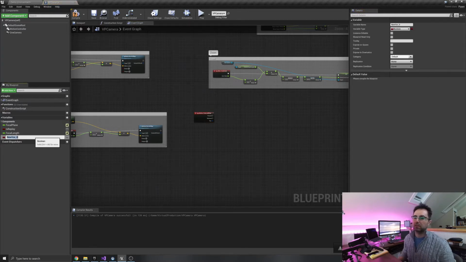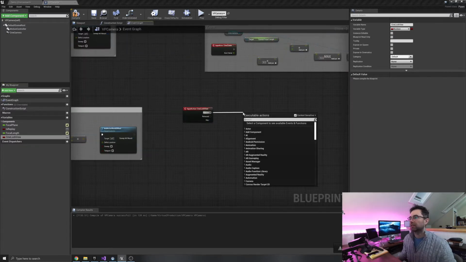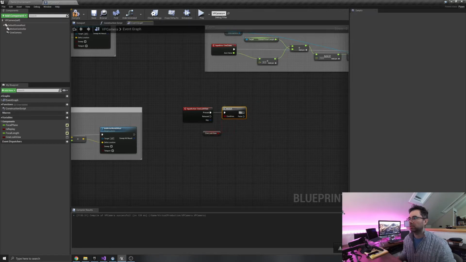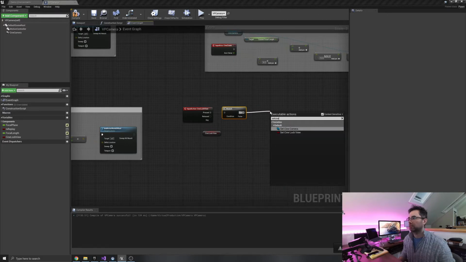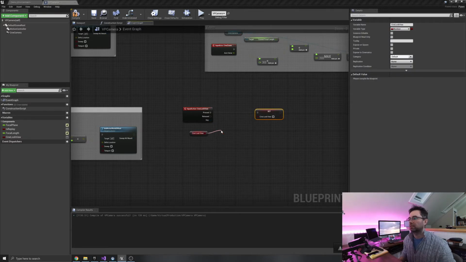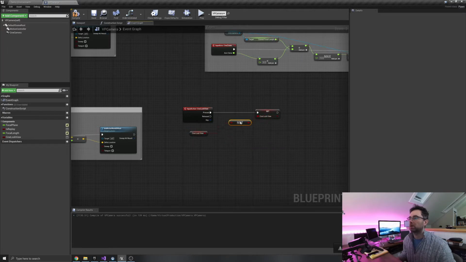So I'm going to create a new variable called Cine lock view. Okay, and when we press it, that's a Boolean. So we're gonna branch on Cine lock view, and if true, we're gonna set Cine lock view. You know what? I bet I can just knot it. I bet there's a knot. Knot. Boom, shakalaka. All right, I think that takes care of this.